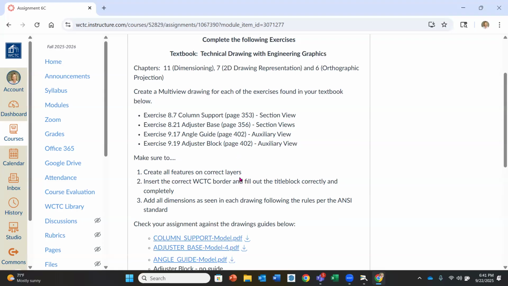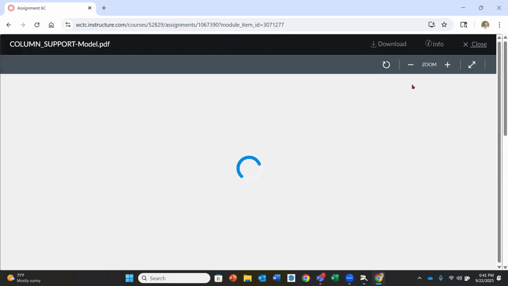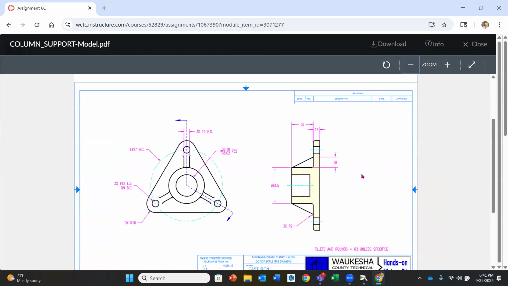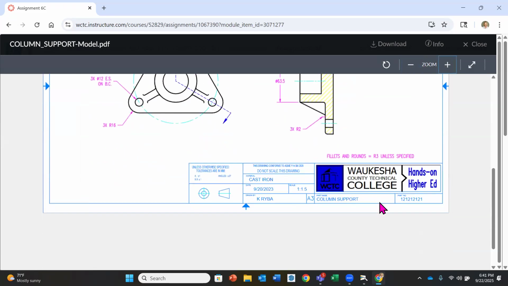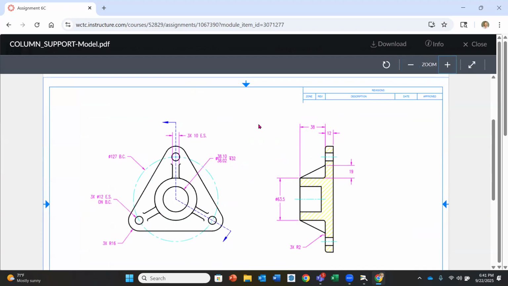And for each one of these, I do have a drawing guide down here. So just like on the previous assignments, if we click on the drawing guide, you need to duplicate what you see here. Okay, duplicate what you see here. This is not going off on your own yet, right? You still have to use the AutoCAD tool. There's a lot going on here that you need to exercise. So please do not try to put it on a different drawing board or to a different scale or go rogue on me, okay? So make it just like this.